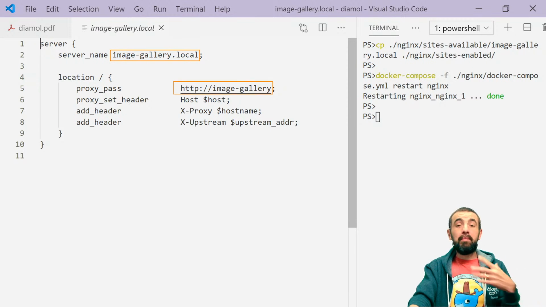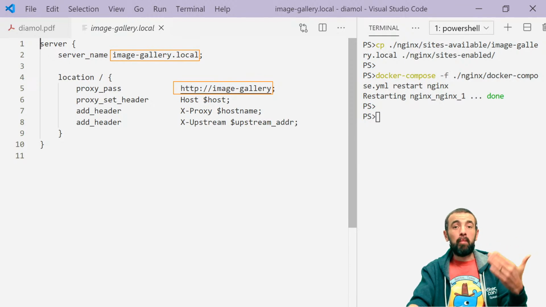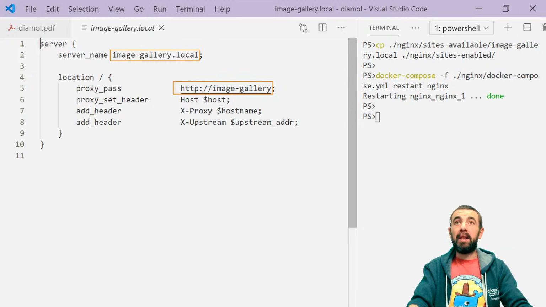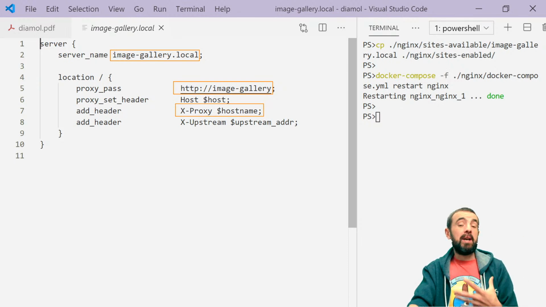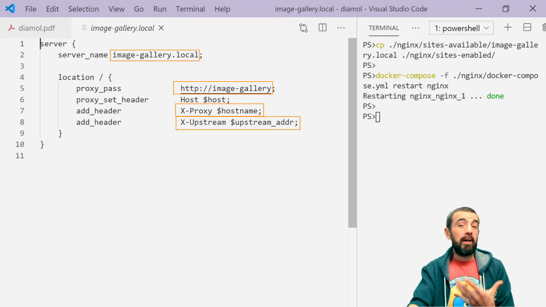It's passing it on to my image gallery, but there are now 3 of those that live behind the same DNS name. And we talked about this also, that when you query DNS within Docker and there are multiple containers running, then Docker sends back all the IP addresses and it round robins them. So you do get load balancing, even if it's just with a single domain name. I'm adding that X proxy header so that I can see in the response the container ID of the proxy, but also I'm adding this X upstream header, which will tell me which container Nginx got the data from. These are just helpful things that you probably won't put in production because it's giving away too much information.